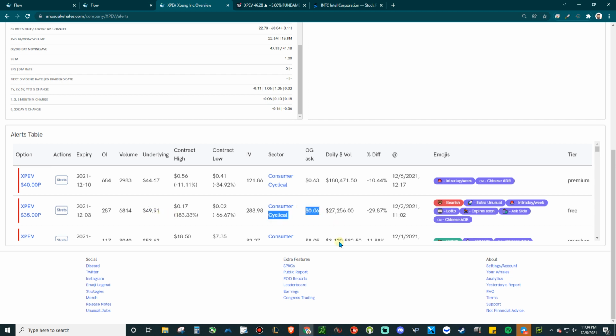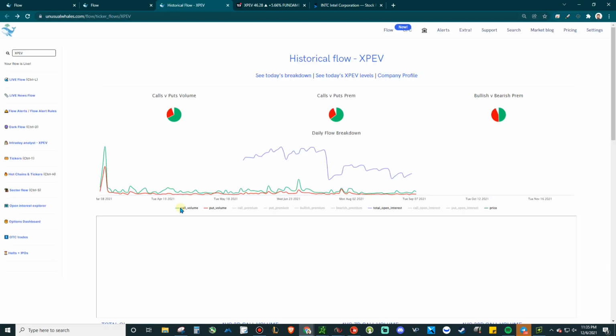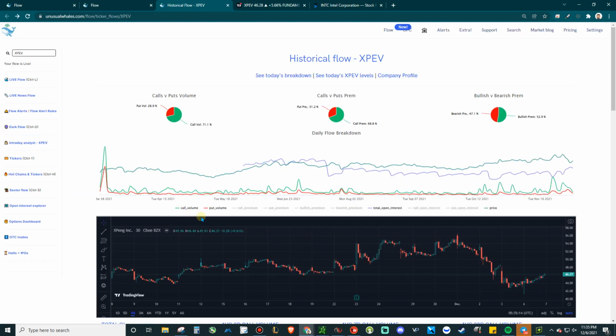Okay, so these actually went to about 32, 33. It says here they went to 17, but I think they went a little bit higher than that. But still, 183%, because you're looking at this and you're going, yes, somebody knows something, and it happened to be the news. All right, so same thing with that Intel play. Somebody always knows. You always have to assume, if you see plays that are just super rare, because this bot is throwing out unusual plays.